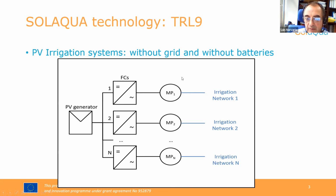We can pump more water flow when we have more photovoltaic power, but when we have less available photovoltaic power, we can continue to pump, but at less frequency. This way, we don't need the electricity from the grid, just the photovoltaic energy. And as we don't need the batteries, we can pump water for irrigation with a cost saving of more than 50% when we compare with the cost of the electricity from the grid, and savings of more than 70% when we compare with pumping with diesel motors.